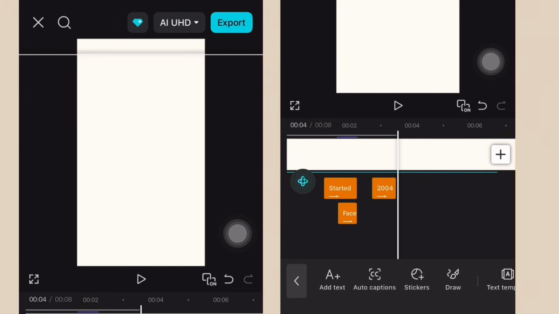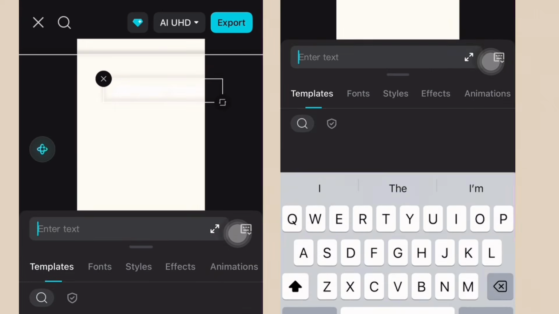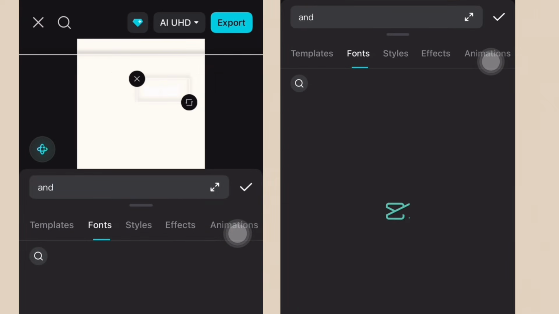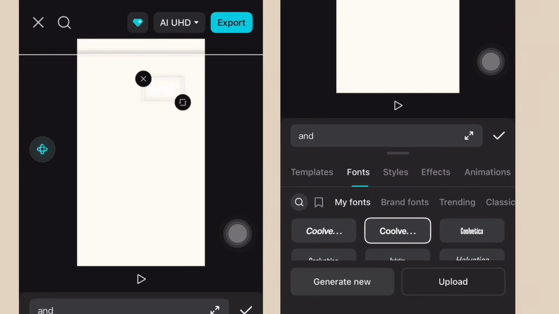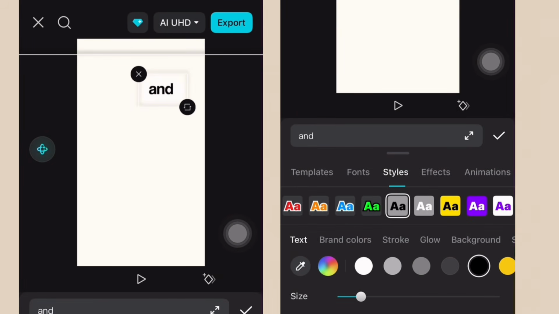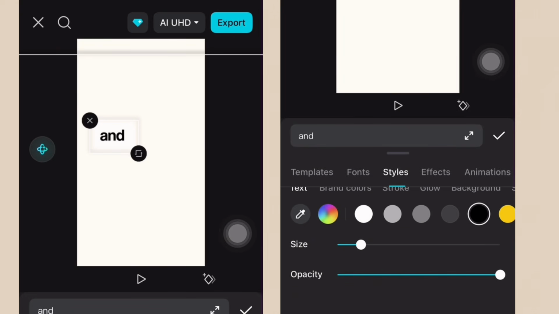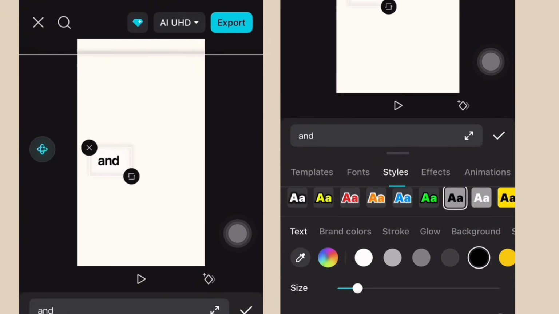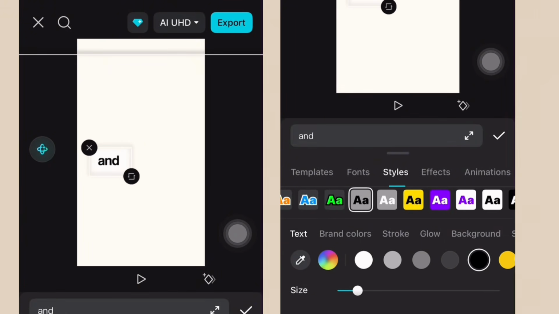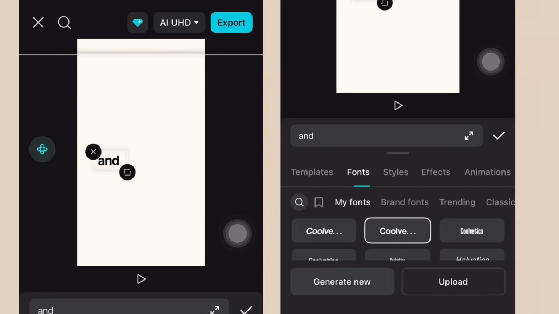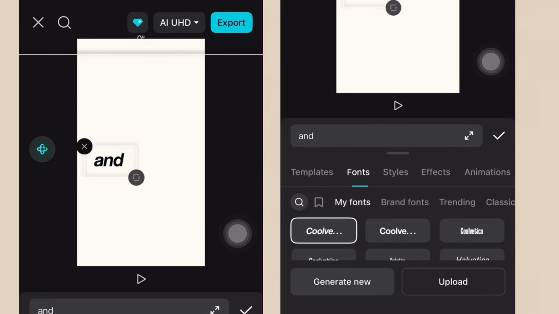Okay, so I'll add text. Now write and. I'll change this color. Yeah, I think I'm gonna change this font.